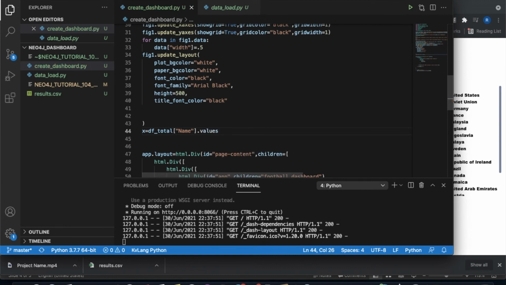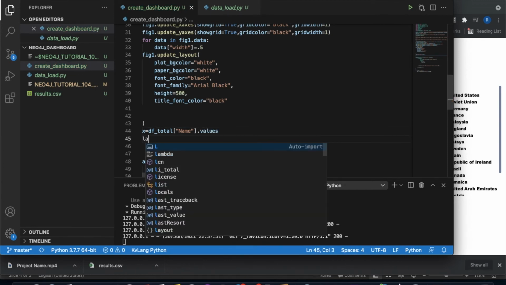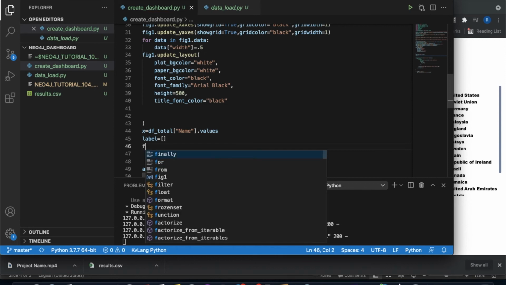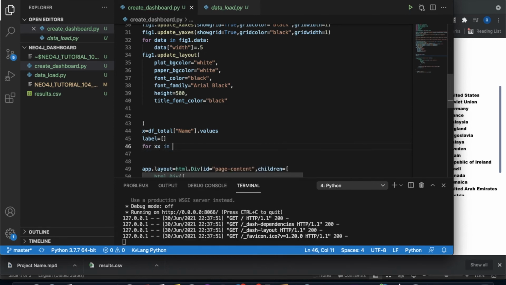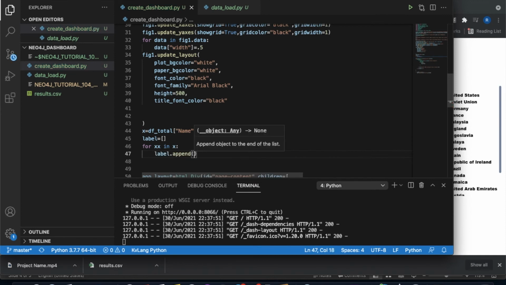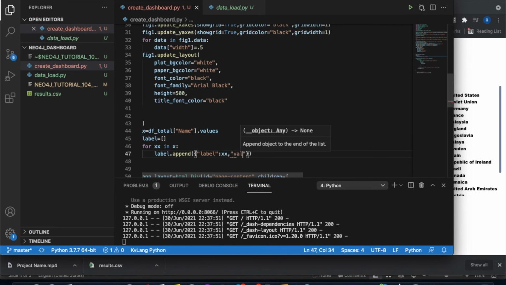So let's create a blank list, and we're going to create a dictionary for xx in x: label dot append is going to be a dictionary, with label xx, and value is also going to be xx. This is required to set up the values for our drop down.